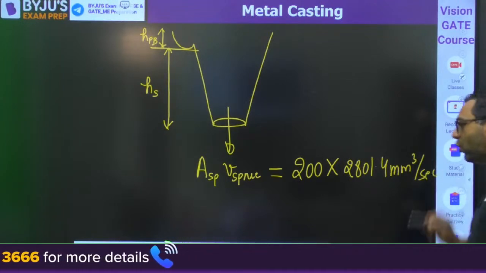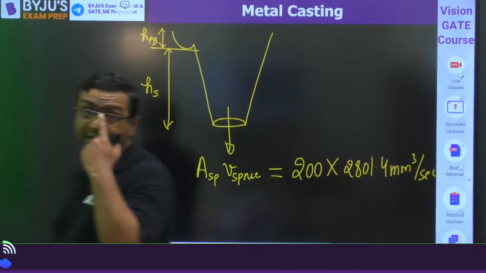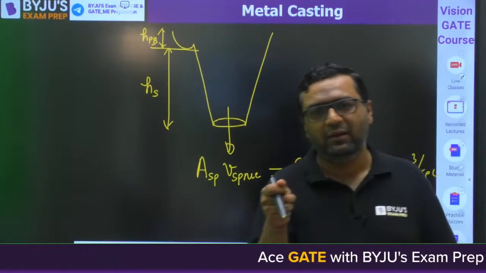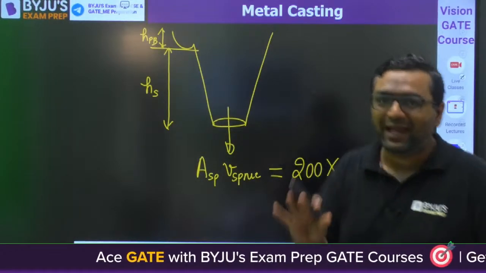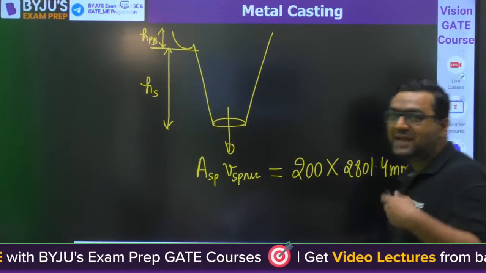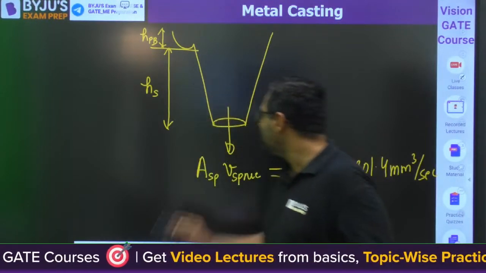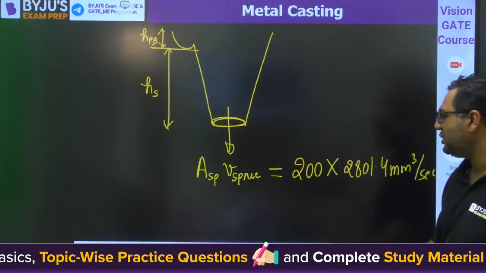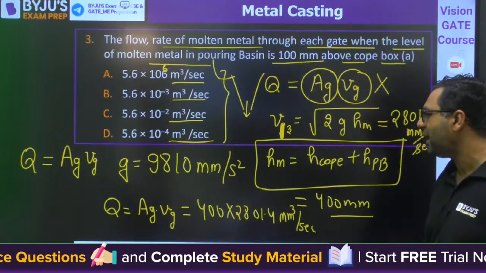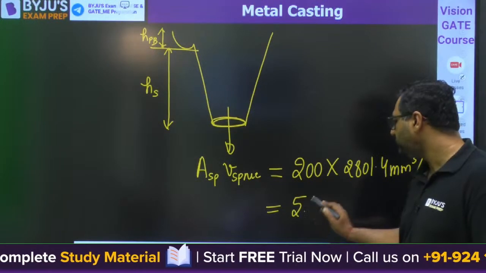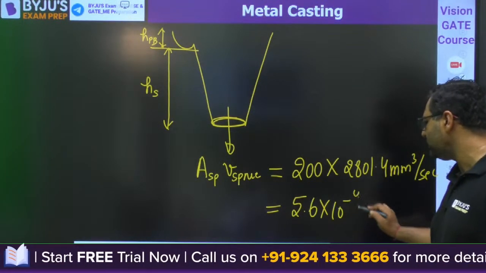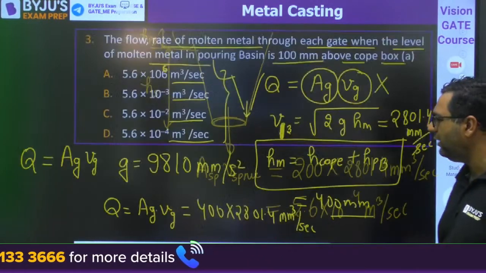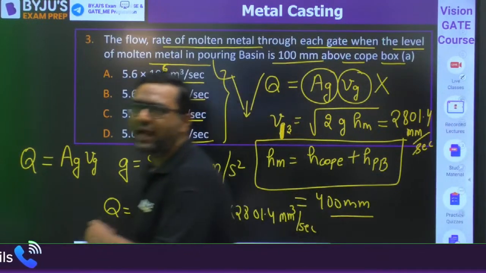Because my dear, this is not the top gating system where the entry point in the ingate is going to be the same as that of the down sprue. It is not like that. So this is the stepped gating system. Here the sprue area at the bottom is different, ingate area is different. So that is why now you will be able to get the answer as 5.6 into 10 to the power minus 4 meter cube per second. If you see carefully, whatever you were getting is just double of that.